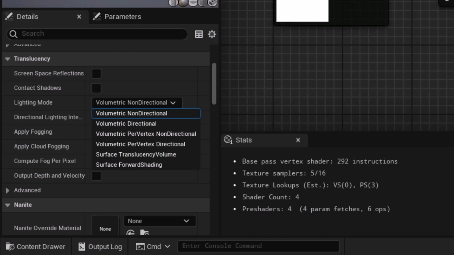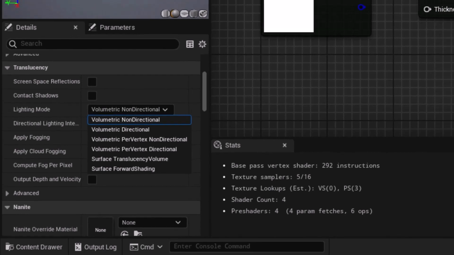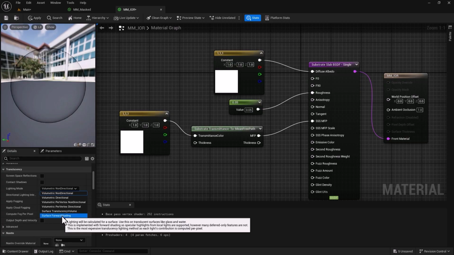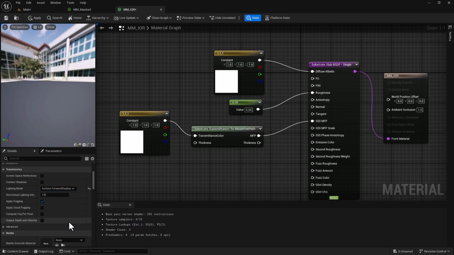It means that you not only have precise control over transparency, you can use it in environments where performance is a priority. Perfect for virtual reality or even mobile platforms. So I noticed that with forward shading, you get speed and quality. That's why I'm going to pick that.